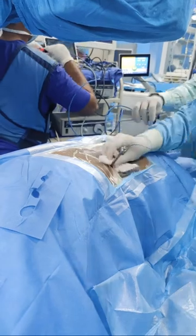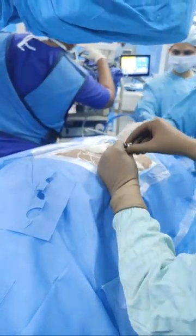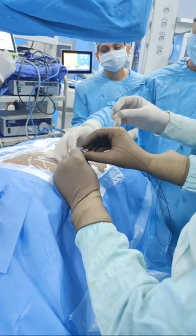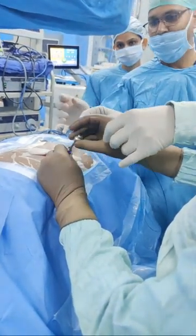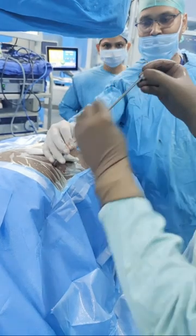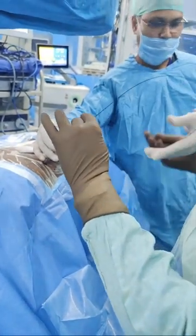Is it through the safety guide wire? Safety guide wire. Guide wire, of course. You examine by the side of the stone. You take out the guide wire. You leave the guide wire. Okay. Take out the guide wire. Yeah. Take out the guide wire. Okay. Keep pushing from below. Keep pushing a little saline. The guide wire was not coming.